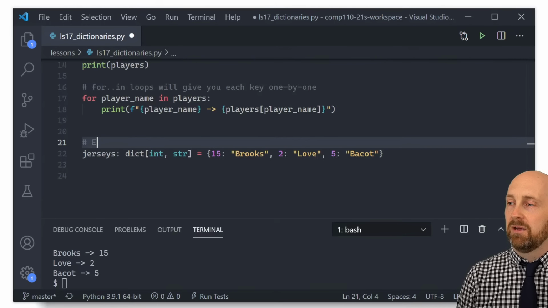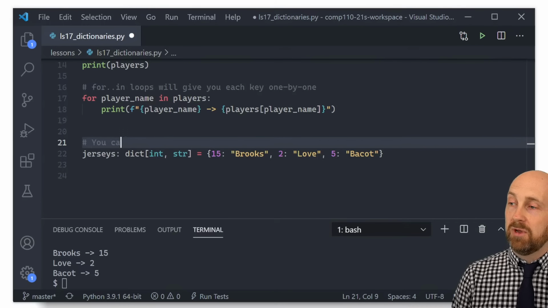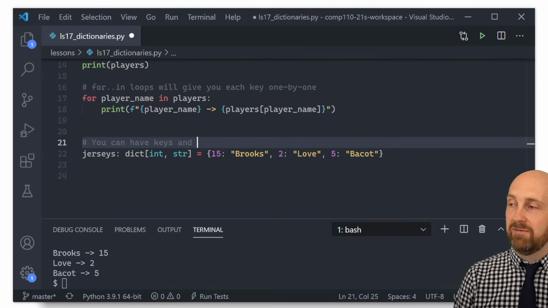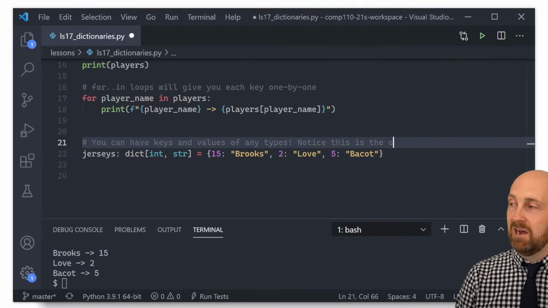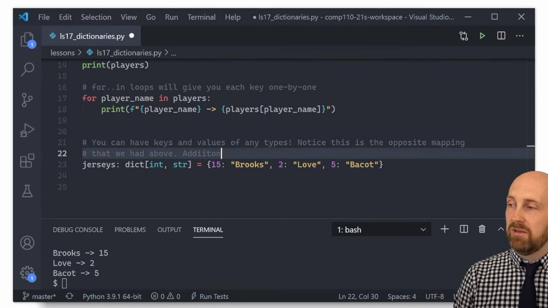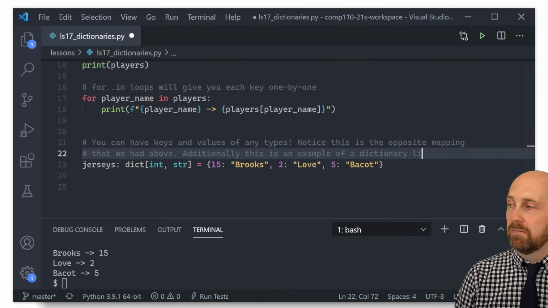So you can have keys and values of any types. Notice this is the opposite mapping, or I could have said inverse mapping, that we had above. Additionally, this is an example of a dictionary literal, right?